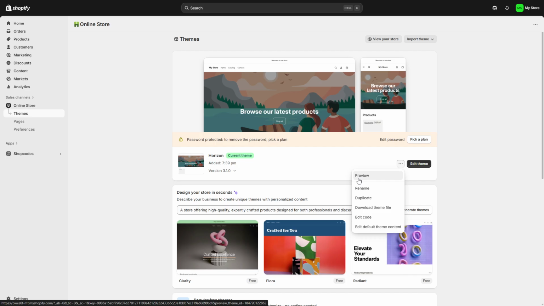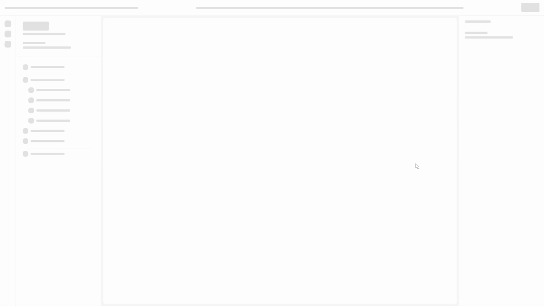There's also a quick way to generate a temporary preview link directly from the Themes page. For the same theme, click the Actions button and use the share icon if it's available. This gives you a link you can send to teammates or stakeholders so they can view the theme preview on their own devices. If you're already inside the preview, you can grab a shareable link from there as well.